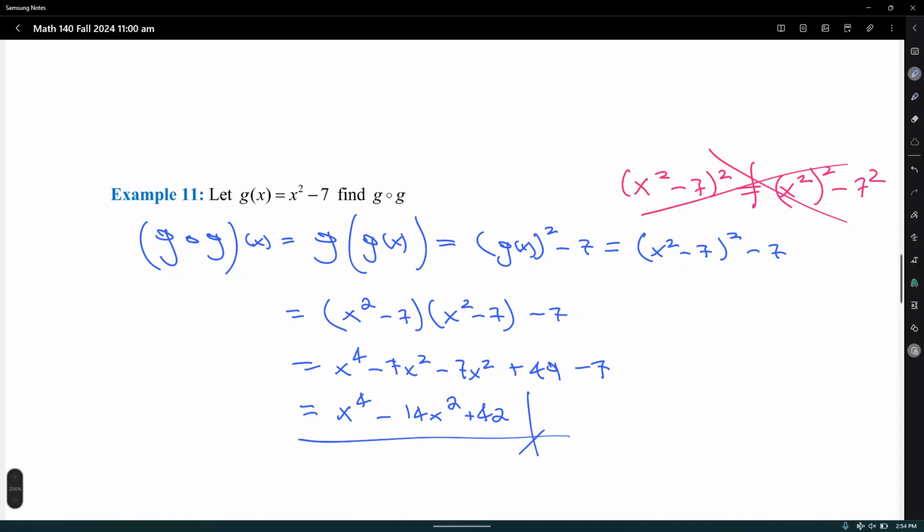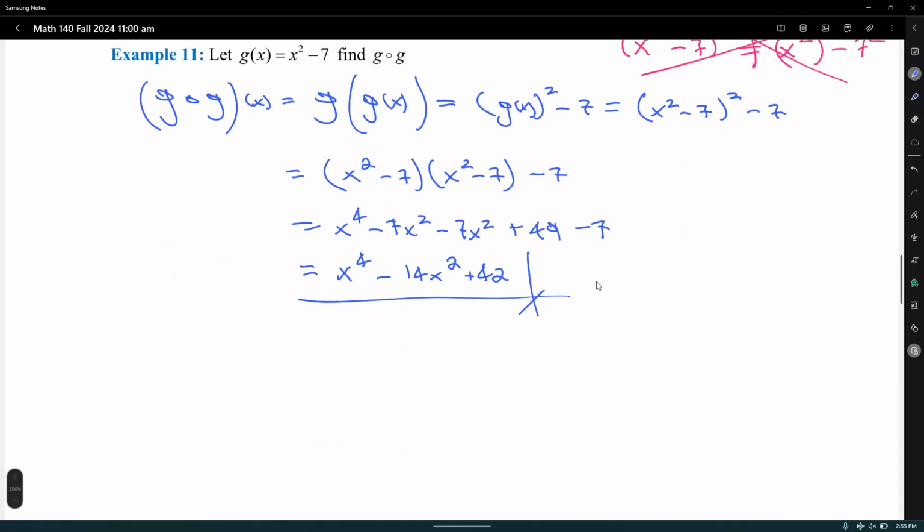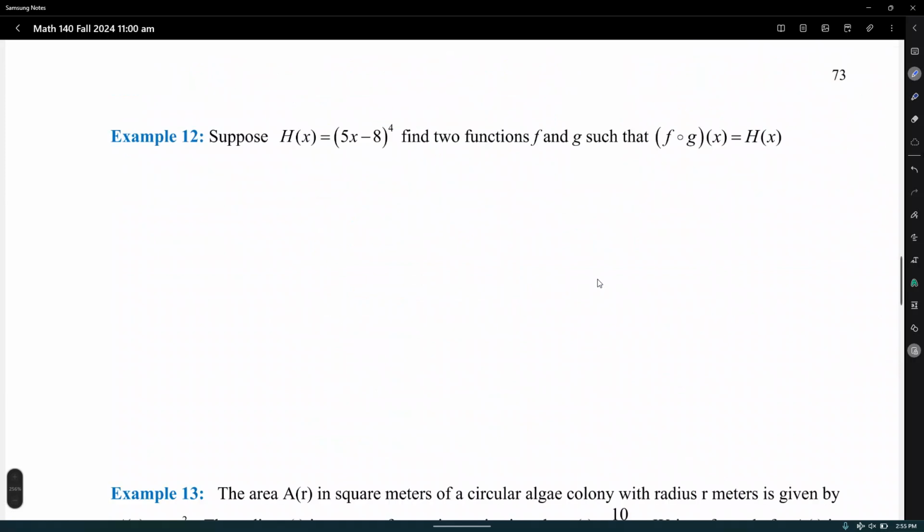In this case, they're not asking us to evaluate it at a value. So the purpose of this exercise number 11 is just to illustrate that we can compose a function into itself. And we can do it again and again and again, many times, without any bound. All right, so let's move on to a couple more examples on the next page.